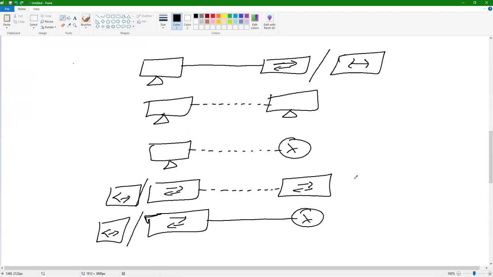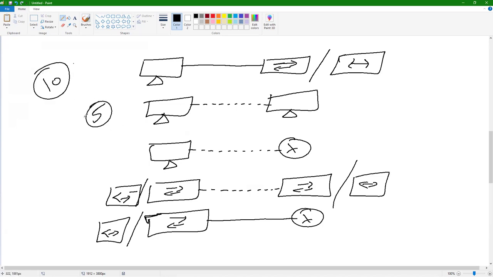So this side we can also say hub to hub. One hub connected to another hub, same category. One hub connected to a switch. One switch connected to a hub, whatever. Here switch connected to router or hub connected to router. Here PC connected to switch or PC connected to hub. This is our total category. If I also draw this separately, then there are a total of 10 possibilities. Right now we discuss only 5.